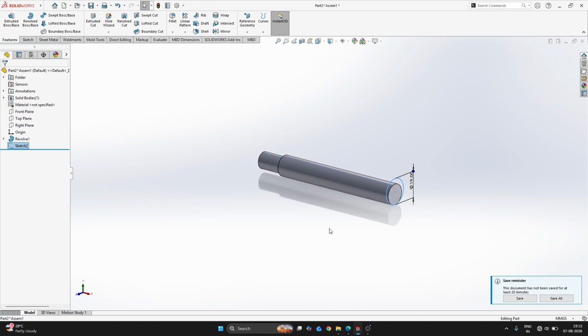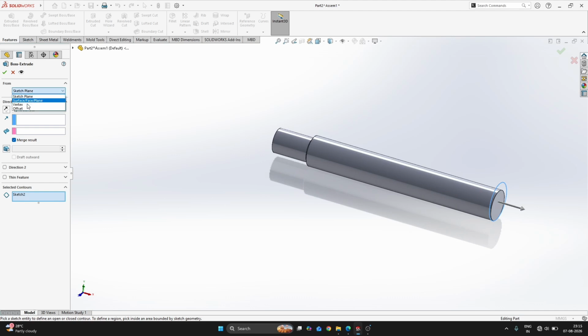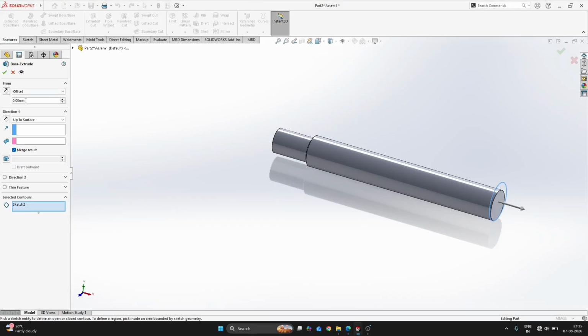So I have a sketch; click on the extruded boss base, and yeah, it is selected. For start condition, I'll make sure offset, which is 21, and in the end condition I'll keep blind and enter 20. Reverse direction.